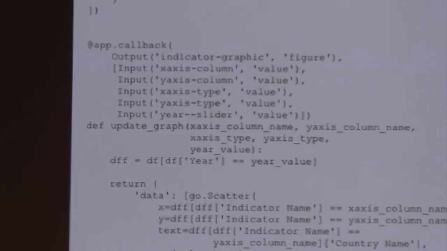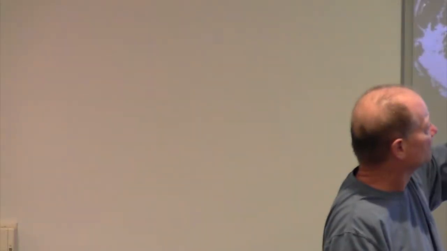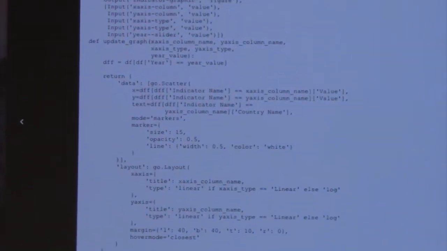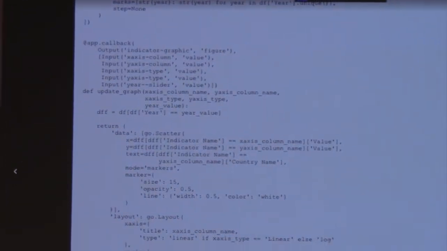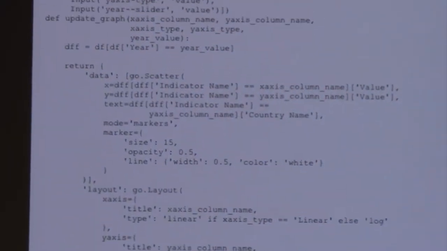They call the function, that's the app callback as I mentioned last week, that's a decorator function in Python. It just means it's calling a function, but it adds something more to it. And it makes your functions very, very flexible. So you can add stuff to a core function, and you can have it applied in very different situations. So the function is called update graph. Remember, you see all those values on the right-hand side from the inputs? It's passing them in to the update graph. They're the parameters it's passing in.